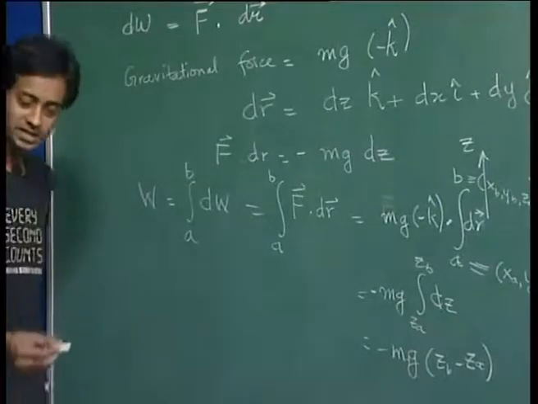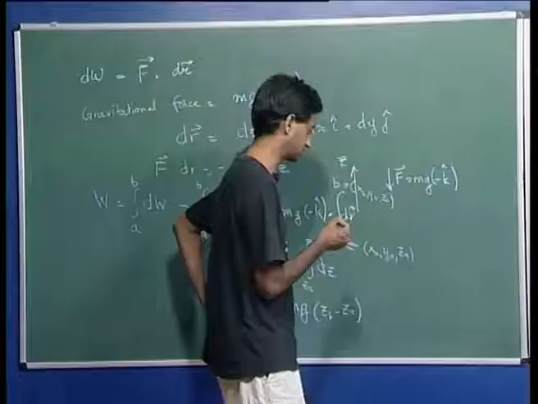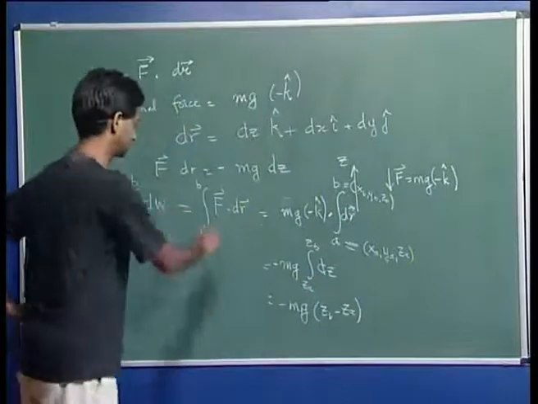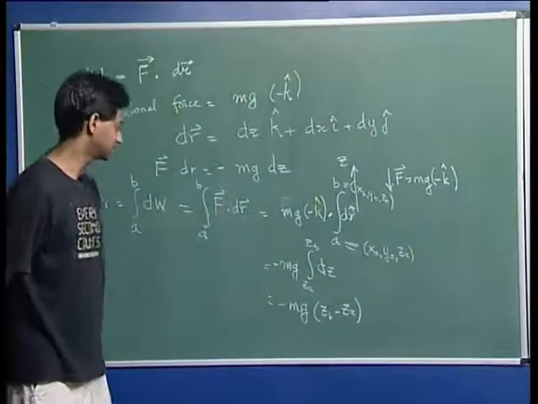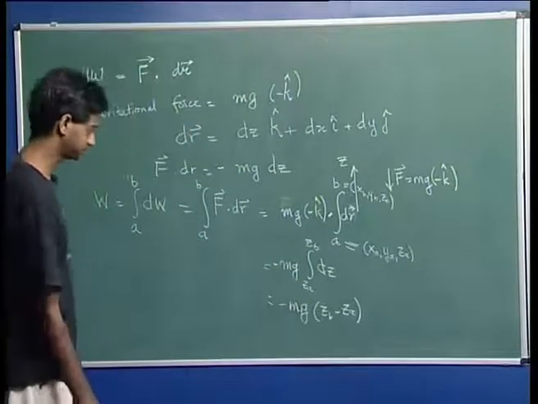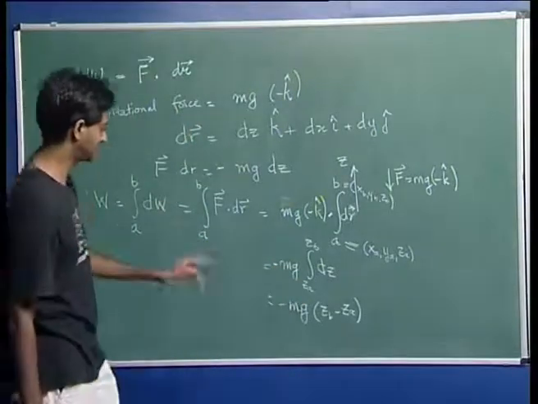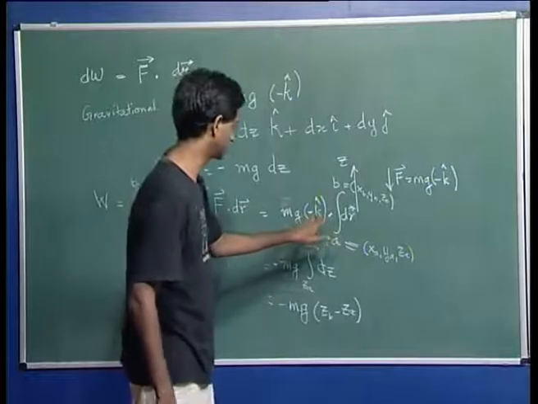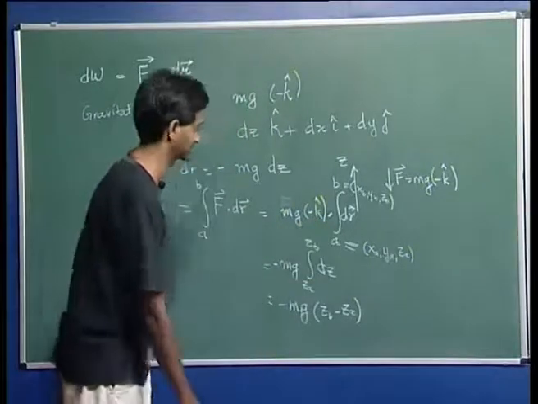In this case the force was constant everywhere, so it was the same force. You could take it outside the integral, and the integral of dr just became the value of r at the boundaries. Since you had a dot product, we just needed to worry about the z component.